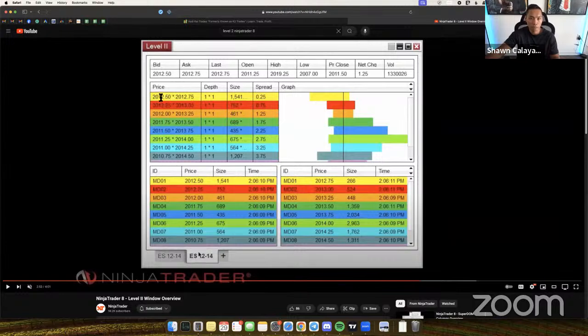So you can see over here, these are prices, right? Price points. And it'll show you the size right here. Depth is proper. Size here is where it shows the size of contracts. So right here will be like the buy orders, and this right here will be the sell orders. So whenever I see this filled up right here, I'm like, okay, there's a bunch of sell orders just chilling, waiting to be filled. That's where I'm like, okay, I feel comfortable taking a sell here.